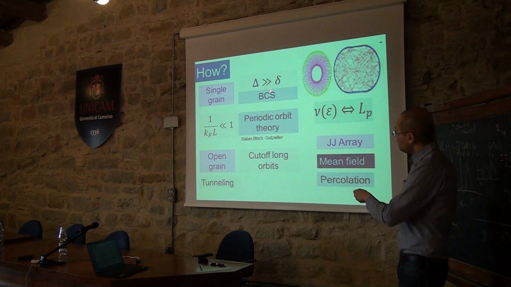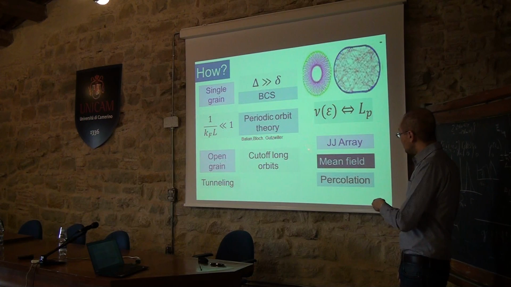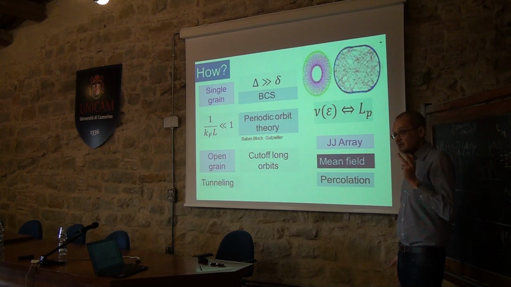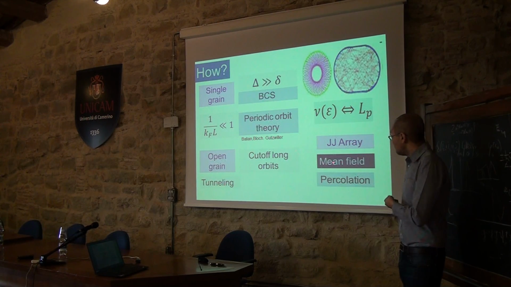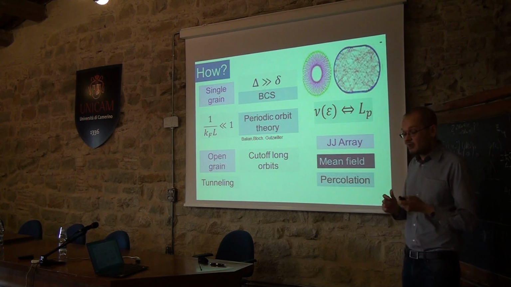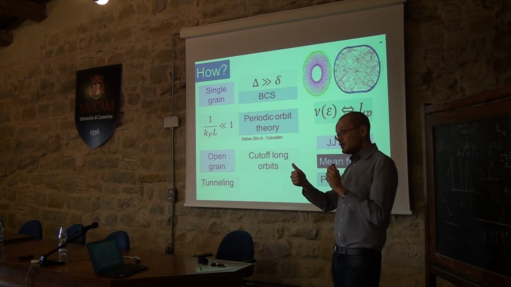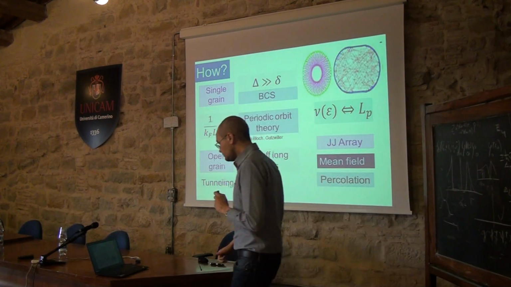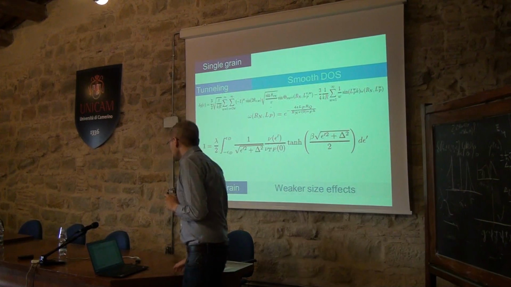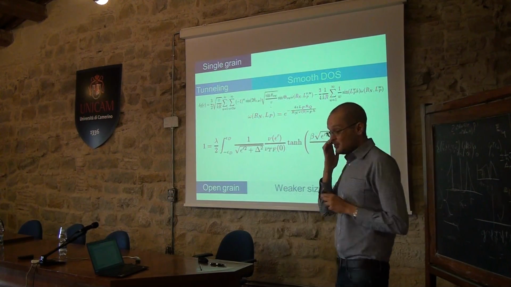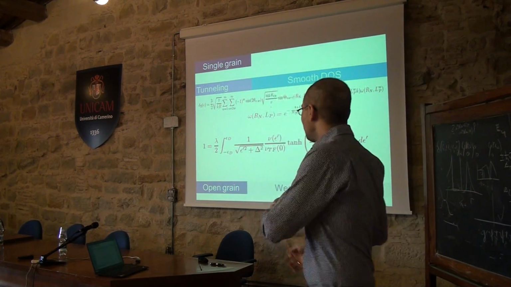And then this is just for single grains, but now we need to study the array. Of course, the array can usually be studied by percolation. This is one simple thing to do. The other is to do some mean field that includes charging effects, to see whether the transition is induced by percolation or by phase fluctuations. So let me then show these two slides, which are very technical, just to make sure you think that I'm also able to write formulas.